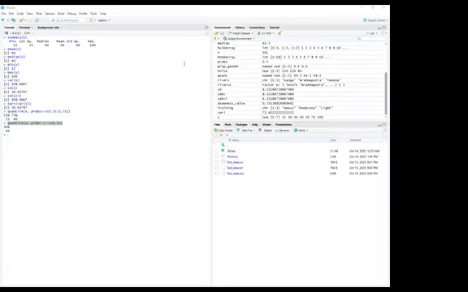I will now show you how you can create a text file or a comma separated value file from your standard Excel file. If you already know it, fine. It is just about saving it in a particular format.